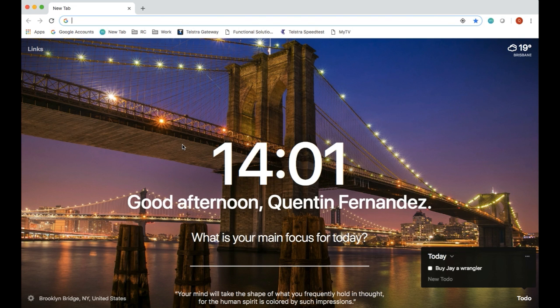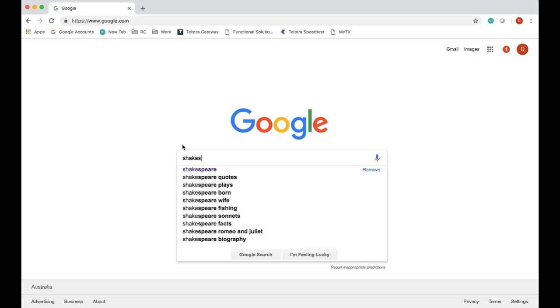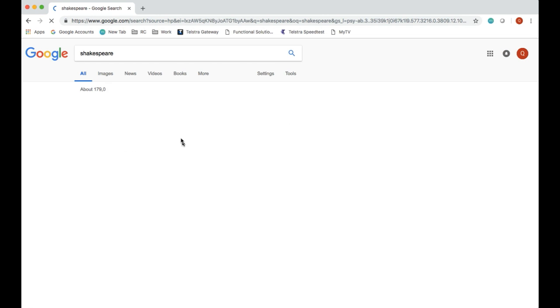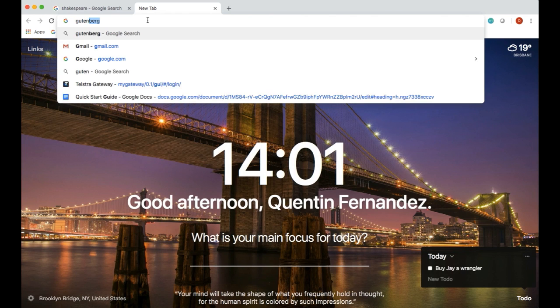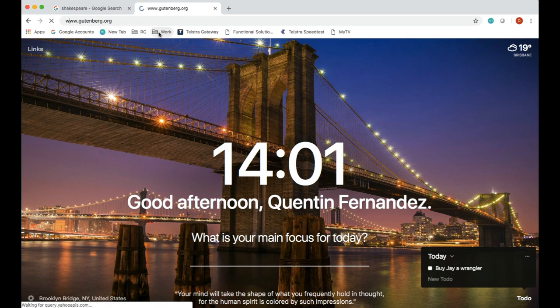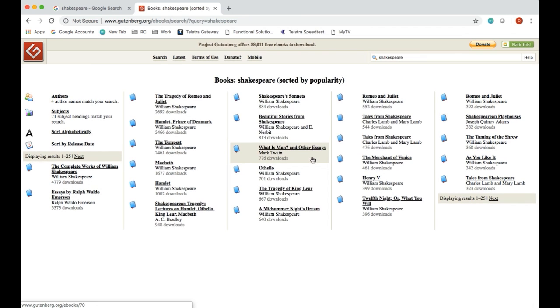if I were doing a Shakespeare assignment, I could do some research by opening up Google and typing in Shakespeare. And I can see some of the results from there. I could then open up another tab and browse to the Gutenberg database. And I could find some additional resources from here.